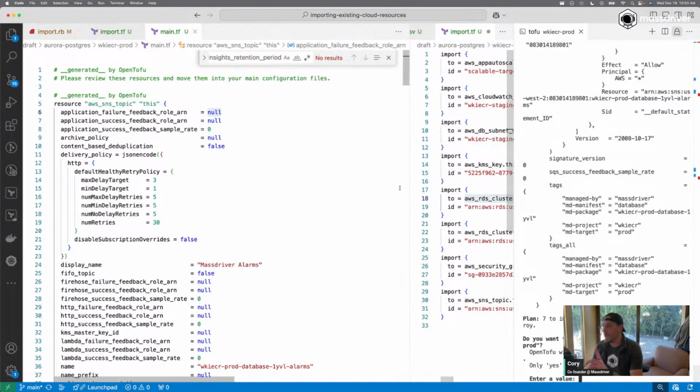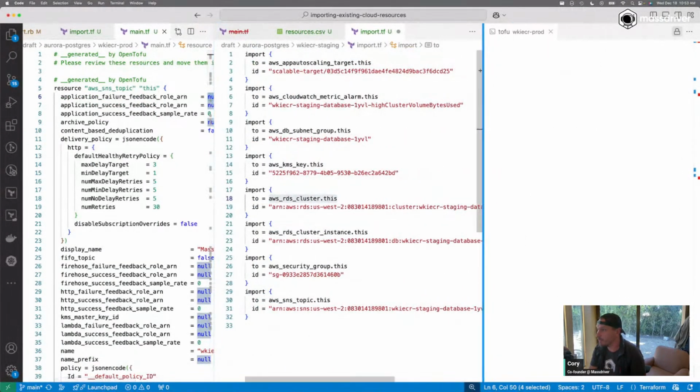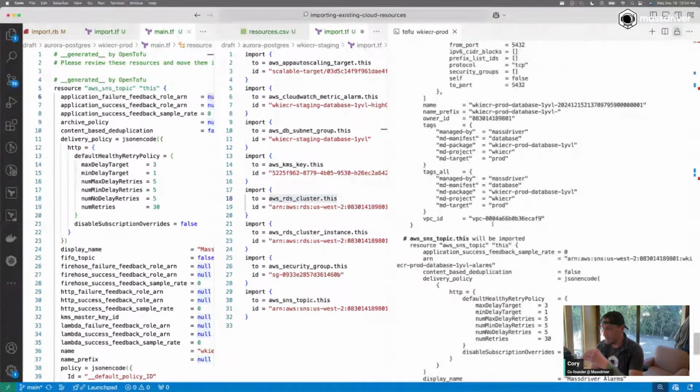Bingo. So now that worked. And so we'll see here, this will be the big difference if you haven't run imports before, but you've used Terraform before. You normally just see this little section right here. But since I have that import there, it says 7 to import. You can see all my resources here.